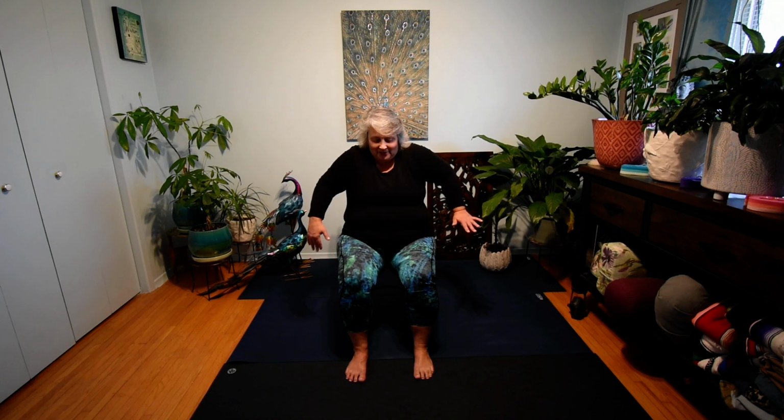Beautiful. Let's roll those shoulders out a couple times to the back. Let's roll them out a couple times to the front. Now I want you to bring your feet on a diagonal once more. We're going to start off with our hands in a cactus pose. So this is a seated goddess pose that we're working with here.